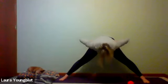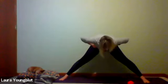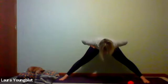Come up halfway. Make sure you have beautiful length in your spine. Come up all the way. Maybe bring your feet in just a little bit. And then bring your heels in, toes out. And bend into your knees.